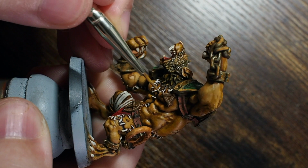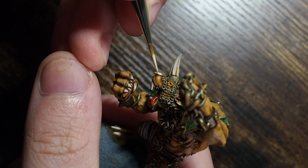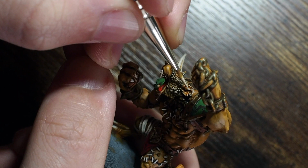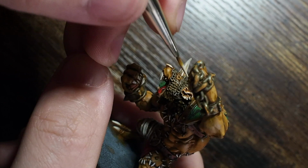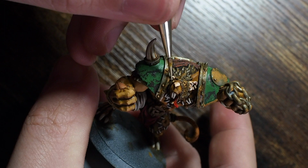Excellent. So now we're going to go back to the pale flesh, and we're going to pick out those really nice, vibrant skin colours, so across the nose, across the ears, and of course the tail as well. Now the ears are great because there are a lot of different folds and details in the ears, which will add to that texture and to that character. You don't want everything to be too lovely and bright. So as you can see, just picking out the areas where the wash isn't sat, using a little bit of a stippling effect across the nose to create that texture as well, so he looks a little bit more organic and it's not too flat.